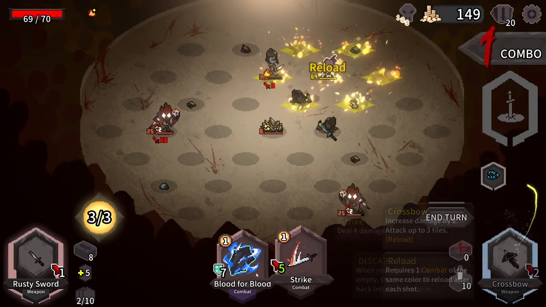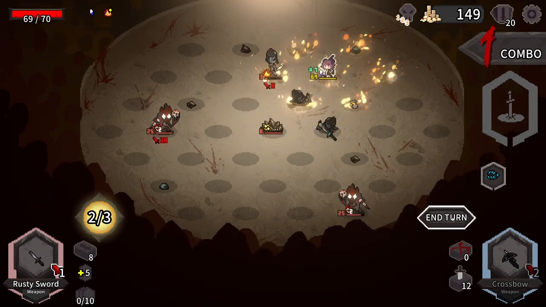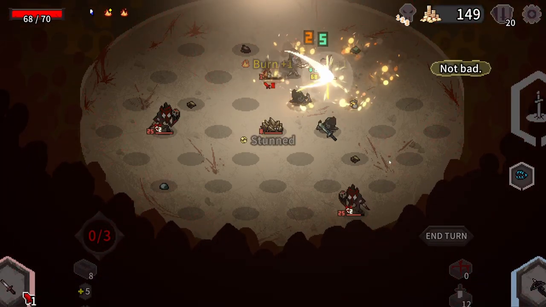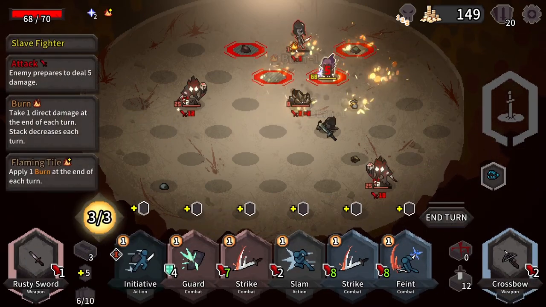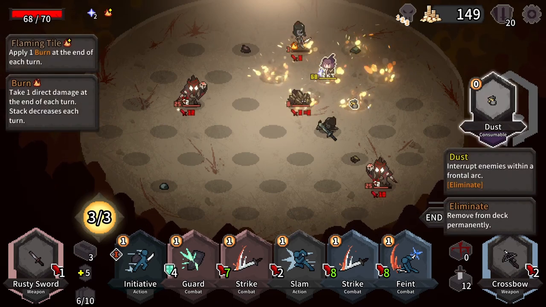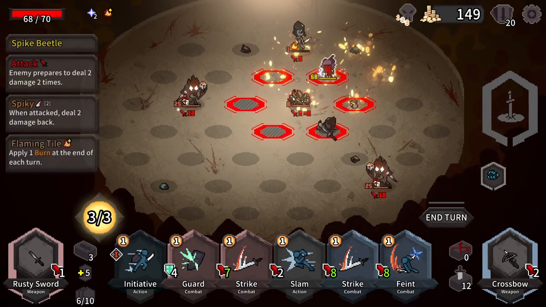Then we'll reload, then I'll defend, and we're defending everything, and I hope that also means we defend against the fire. No, I think the fire does direct damage. So this guy is going to burn on the next turn. When do these flames go out? I don't think they do. That's kind of scary.